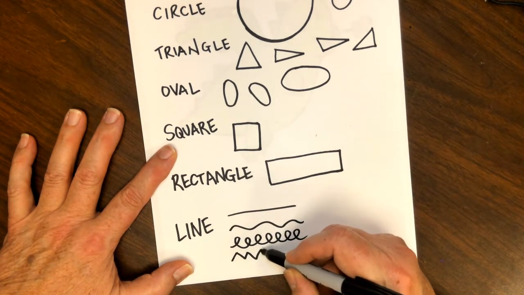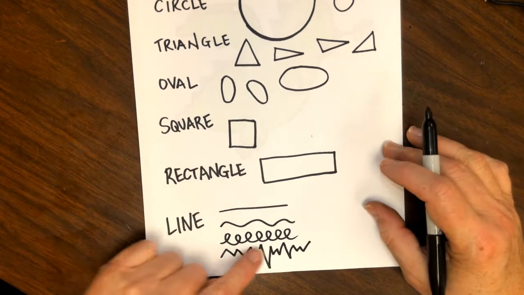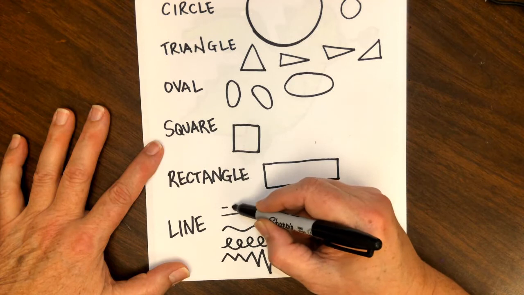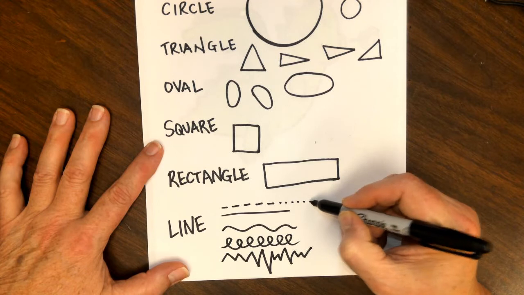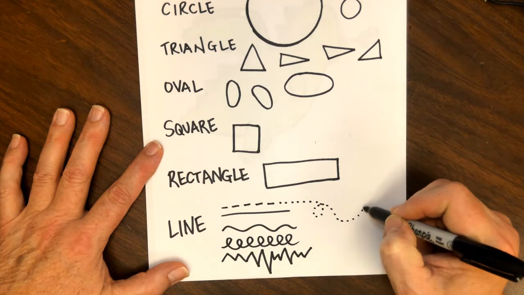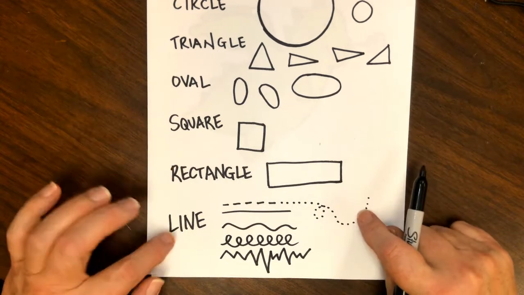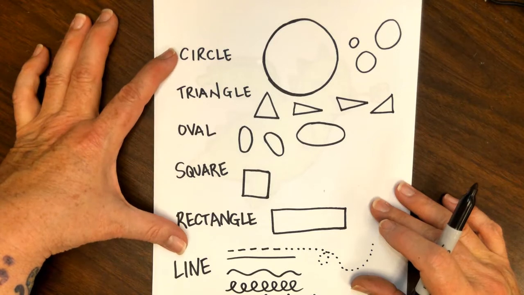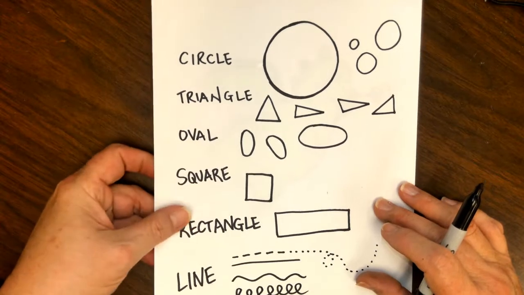And if you know about the zigzag lines, can be ziggy and very zaggy, and sometimes super ziggy zaggy. What about the lines that are dashed kind of lines or dotted kind of lines, right? When you see little bees flying in books, and he goes around in a circle, and then he flies up, it's still a line. It's just a bunch of dots that make that line, right? So if you already know about lines, and you already know these 5 shapes here, then guess what? You can build drawings with just those shapes, all right?